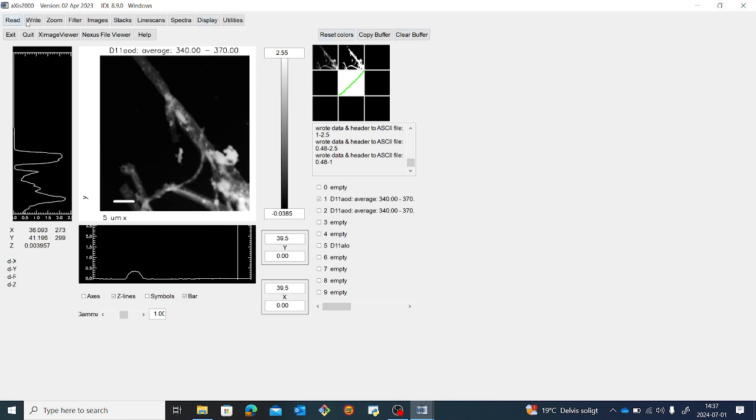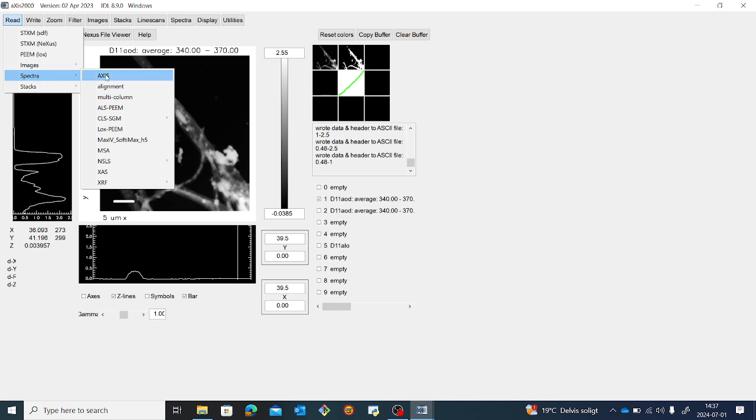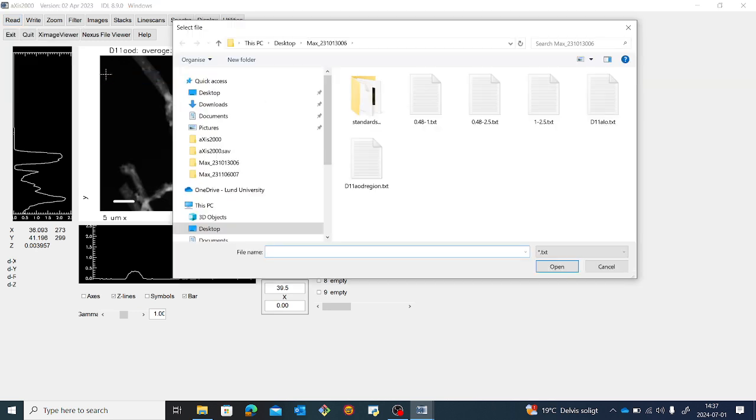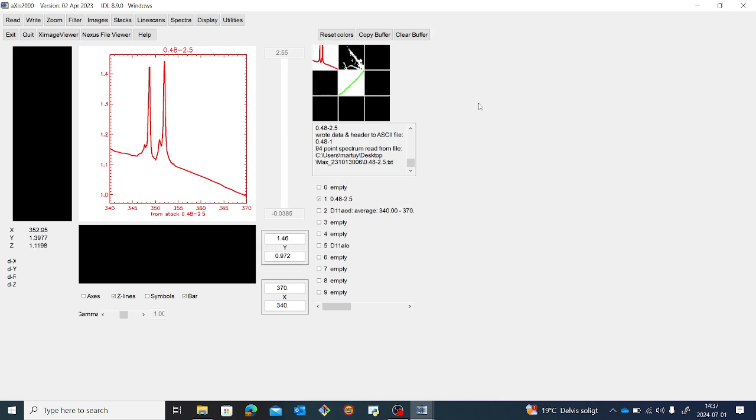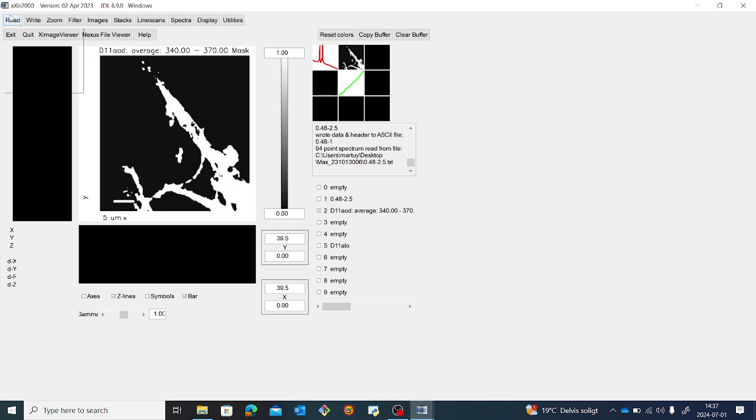I can read all these three spectra. To read, I go to read, spectra, aXis, because I want to read a text file. I can start with the thin one, stored in the first buffer. In the second buffer, if I want to store another one, I have to first press there and read.